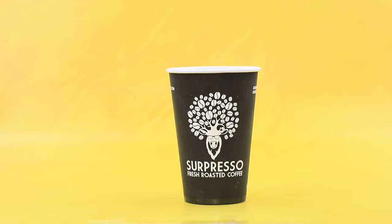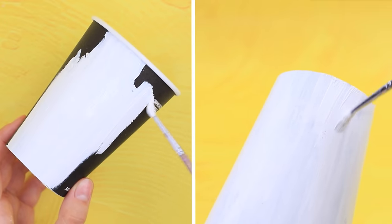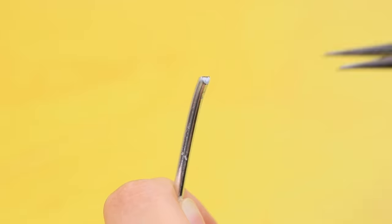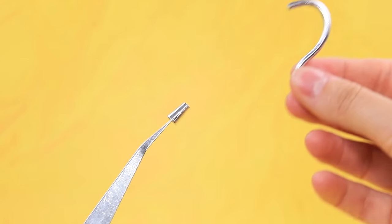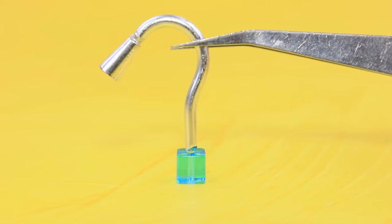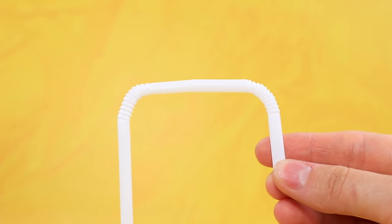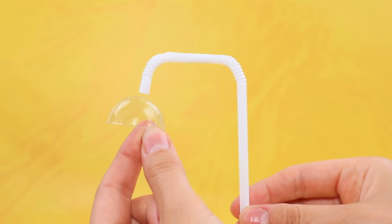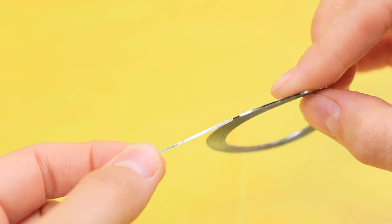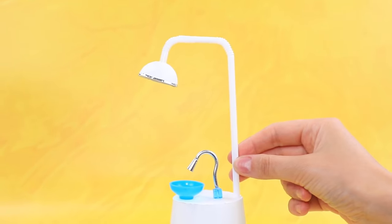Let's make the rest of the dentist office! Remove the bottom from a paper cup and cover it with white acrylic paint. A toy plate will come in handy — we'll use it as a sink. Bend a thick wire with round-shaped pliers and glue the hook to a cone-shaped bead for the faucet — one more bead and it's ready! Join two bendy straw parts, glue a transparent lid to the edge, paint it to the right color, and decorate with a thin strip of silver tape. The lamp is right in place!